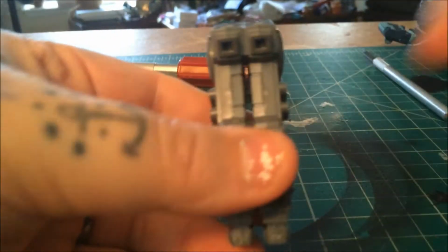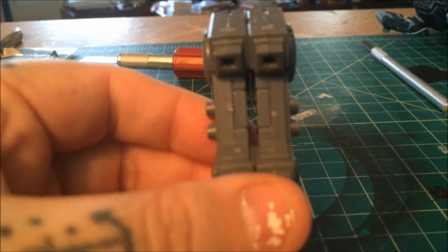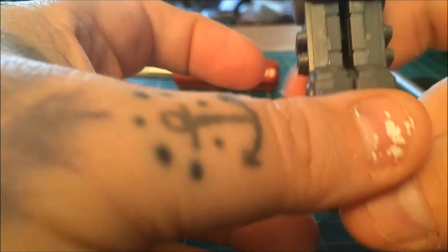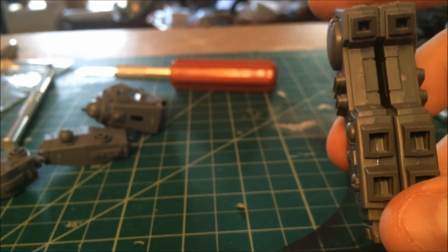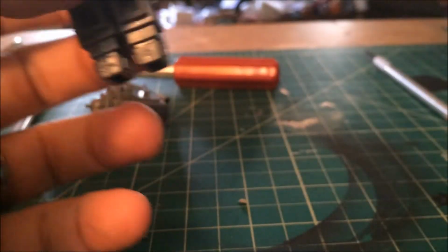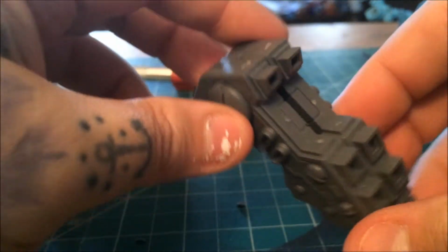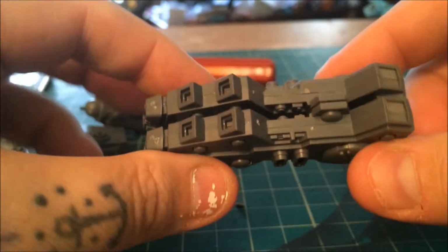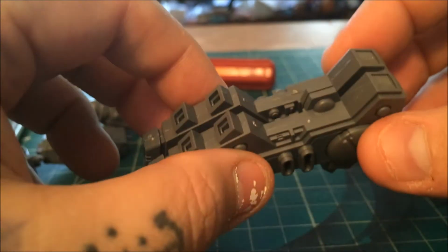So some of you who are real sticklers might look at that gap in there and want to fill that in. You can. I mean, nothing wrong with getting a piece of plastic card. I think I even have some that's the same thickness as that. Cut it down and slide it in there. I didn't do it on this one either, but I just don't see the need in it. I like having them look semi-separate. But then there you go. You now have the single jetpack or jump pack.